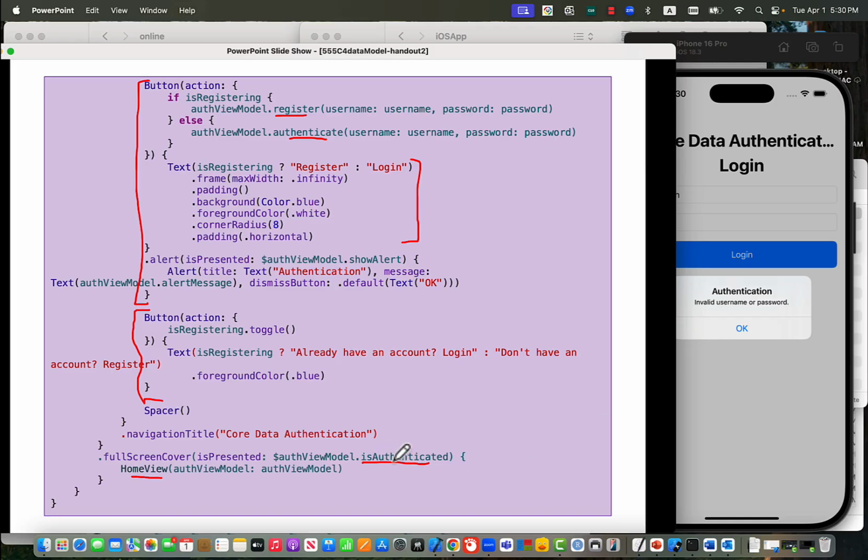If it is not authenticated, then we can say, hey, invalid username and password. If it is authenticated here, although we can have some alert messages, it is not. Instead of this, I think it directly goes to the next home view.